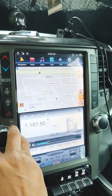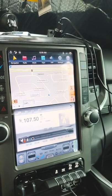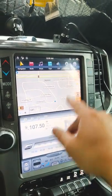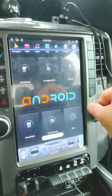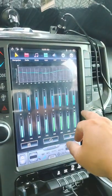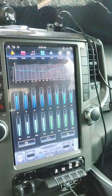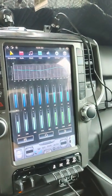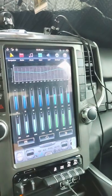The other thing is, it can't push the stock speakers very well. If you go past 25, it starts distorting. Here, you got the 16 bands. All the bass part is up here and all the highs up here. When you start putting it up too high, it starts crackling the speakers, which I don't understand why. Even when it's low, it starts crackling.